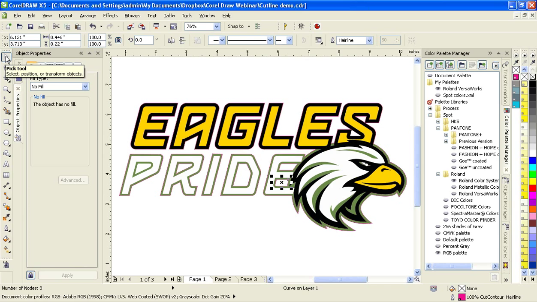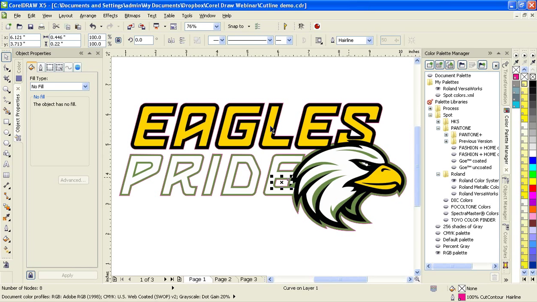So say if this design had a whole bunch of different gradients all the way down on the inside of the eagle here on its feather colors in there, and there was maybe 1,000 objects because it was an EPS file that I imported in, and it calculated each one of those color gradients as a separate object. The more objects in there, the longer it's going to take for Corel to try to calculate the outline around it. So when we get into really complex graphics where there's all these different objects on the interior that don't matter, I could go around and remove all of those.